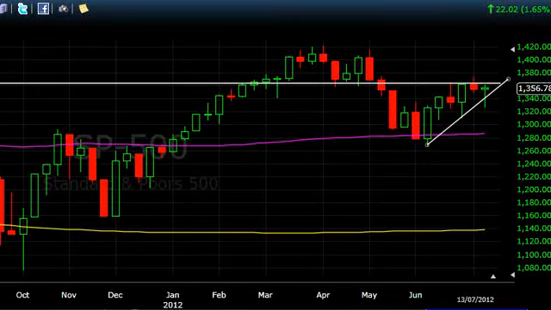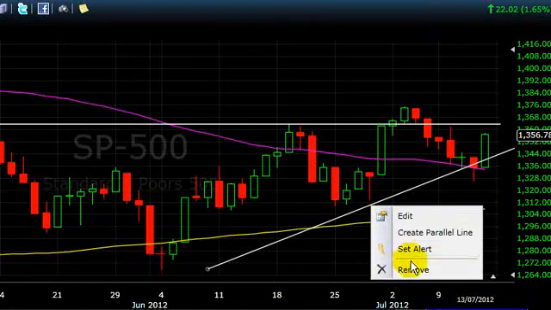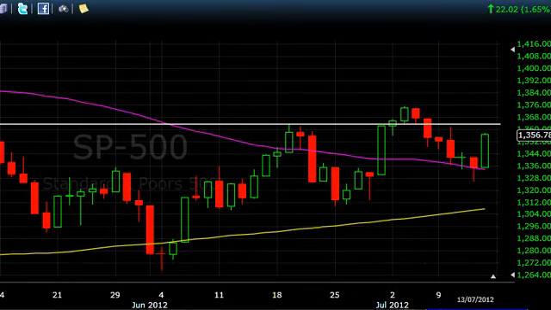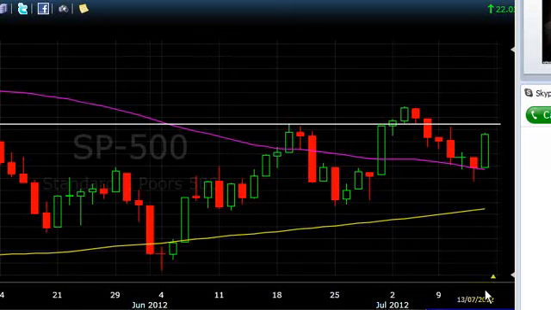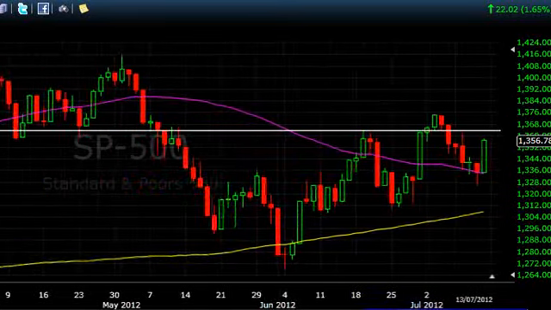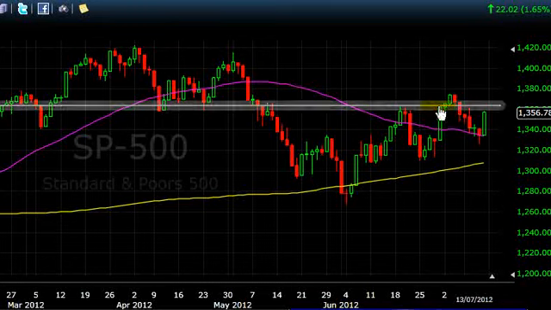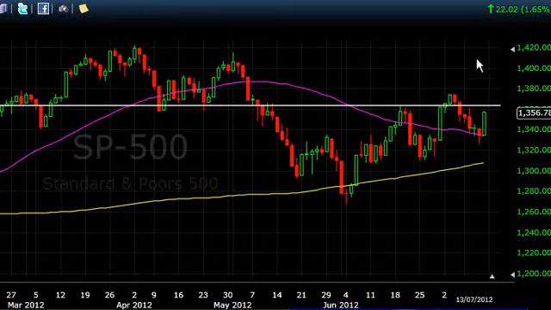Now let's move over to the daily chart here. What we're looking at here on the daily chart is the finer level. Now we've looked at the bigger time frame chart, let's now have a look at the shorter term time frame. On the bigger time frame, we saw that if the market does break up, then it looks like it could spend a bit of time to the high side. If the market does break down, then it looks like it could spend a bit of time to the downside.